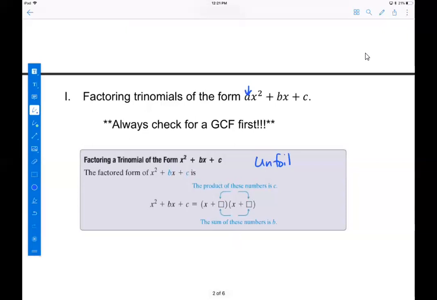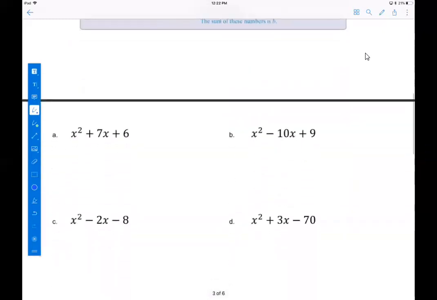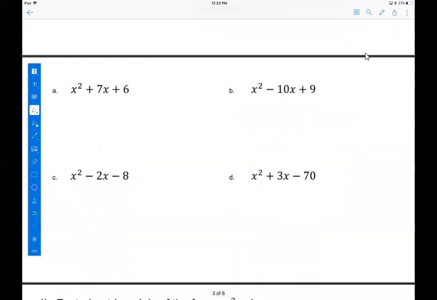So keep in mind, factoring is just breaking the polynomial down into multiplication. So what types of polynomials were multiplied to result in a trinomial in this form? Well, it's usually two binomials. So what we're going to do is look at breaking this down.